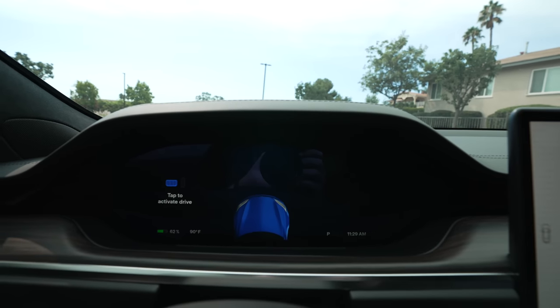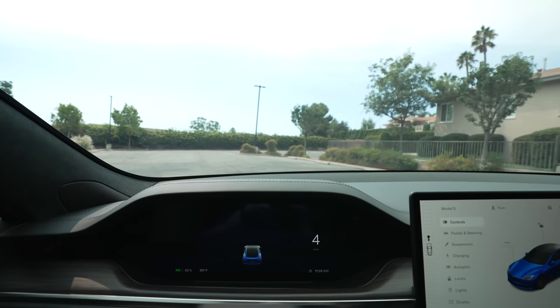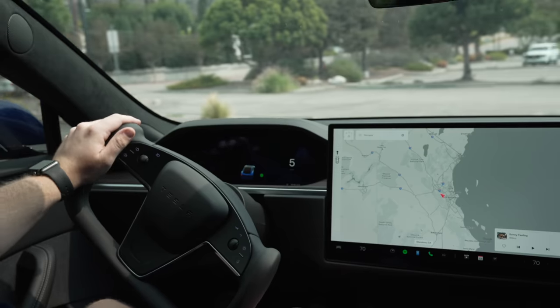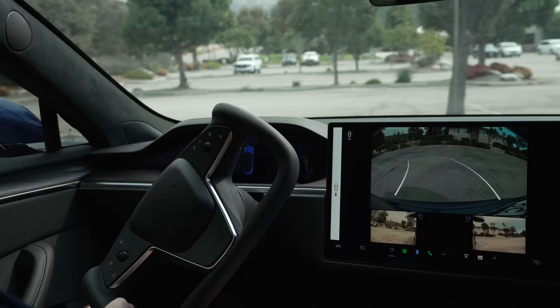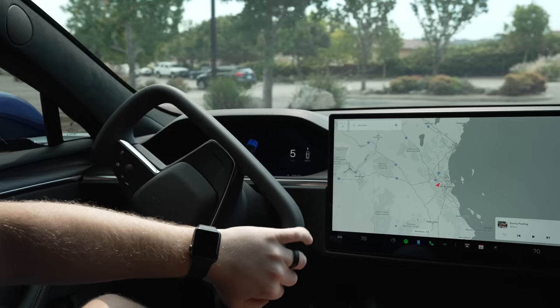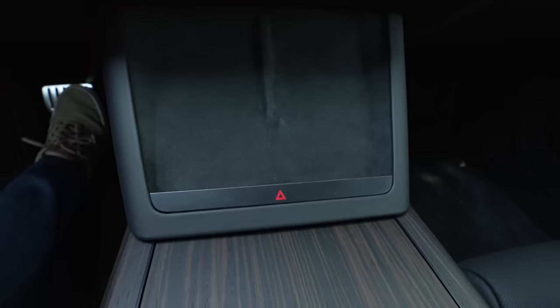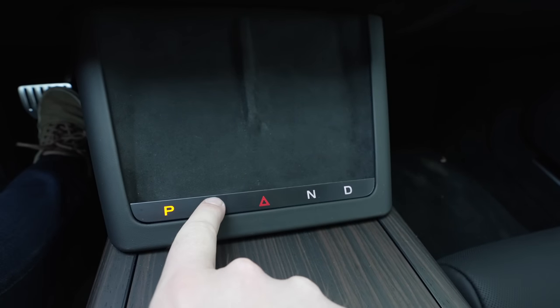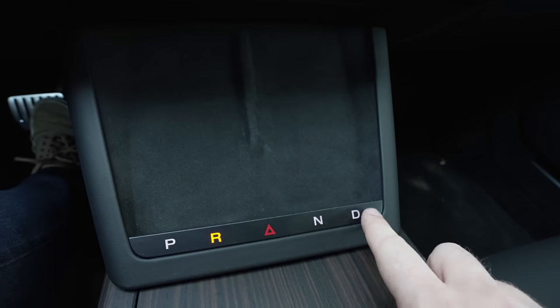Once you're set, you press the brake, and the Model S will guess the direction you are wanting to go based on the cameras around the vehicle. So far, this is guessed correctly every time for me, and the only time I shift on screen is when I'm doing some sort of three point turn, or shifting to reverse into a parking spot. You shift on screen as the first option, and then if for whatever reason the screen were to fail, there is a backup option located at the base of the center console wireless charger. These require multiple presses to bring up, and are not illuminated or available until you do, so you'll never accidentally press them.